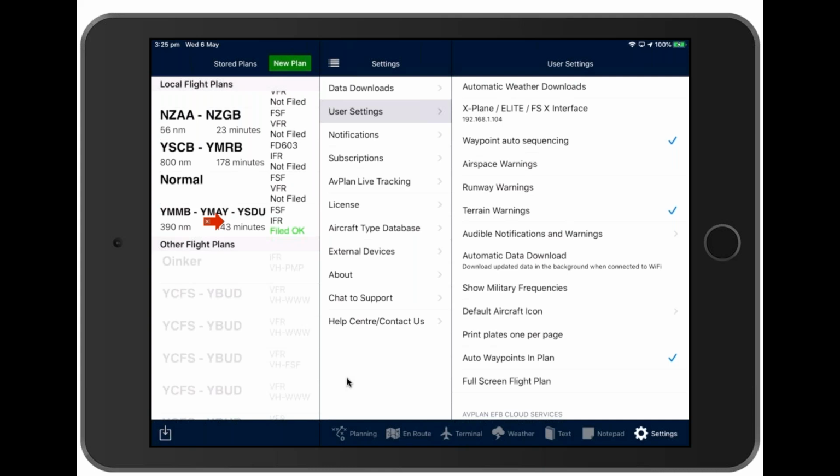Which is coming around the middle of the year, probably July, August. And that has the ability to sort flight plans, change their orders, search for things. You can create folders that then create previews of a whole route pack in a folder, and you can see the flight plan in the folders and any of the routes and all that sort of stuff. AvPlan version 8 also includes our completely new mapping engine, and that's where the delays have come in, because we're completely re-engineering the way we do maps. But it is definitely going to be worth the wait.